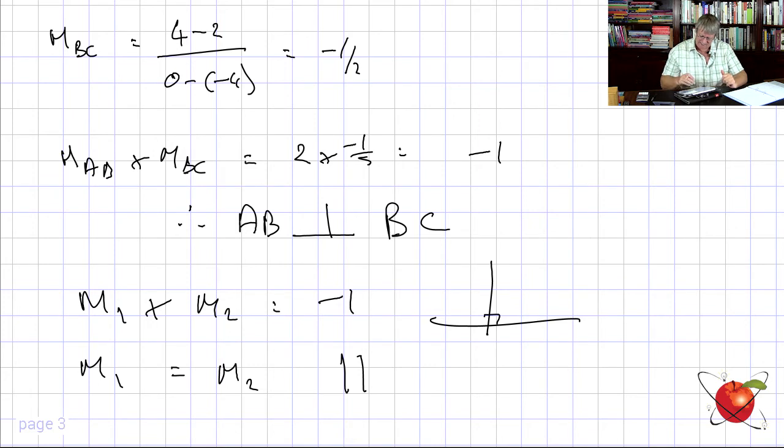First of all, if you need to prove 90 degrees, you can either use Pythagoras or you can use orthogonal gradients. So I take the gradient of this one, the gradient of that one, and multiply them together. If I get -1, then it means I've got 90 degrees. The other option is to use Pythagoras in reverse, can't I?